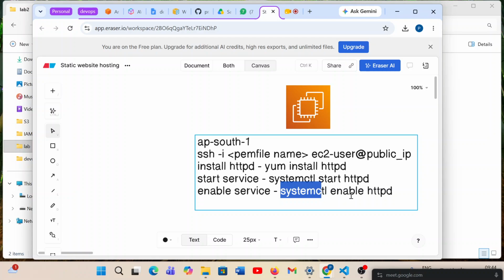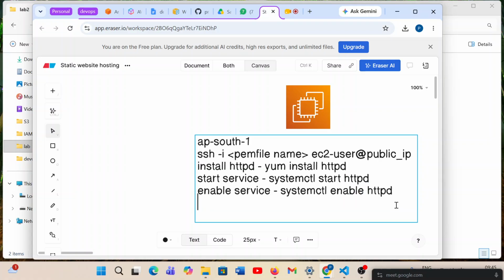That means once I execute the systemctl enable httpd command within this EC2 machine, then from here onwards whenever this EC2 is launched, I don't have to start the process manually. By default it will be started. Okay, httpd is nothing else but web server software. It will enable web servicing, providing us a platform so that we can host our website on an EC2 machine.